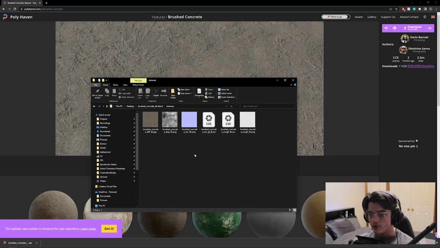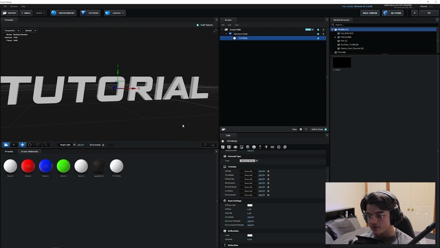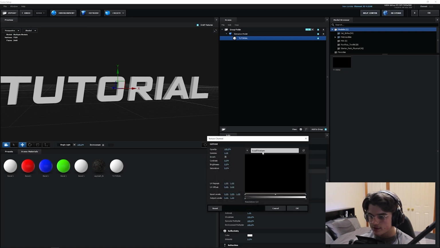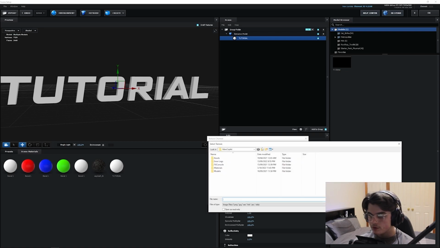It's also important to note that if you've downloaded a texture and some of the maps are in .exr or anything except for PNG or JPEG, they may not work in Element, so I definitely recommend converting them to PNG or JPEG. Now that we've got our material downloaded, we can go ahead and apply all the different maps we downloaded to our material. We can click on each of these channels by clicking on None Set, and now we can load a texture for the diffuse channel. All we have to do is navigate to wherever you downloaded or installed textures to.